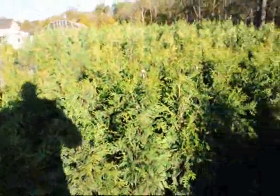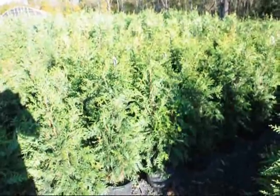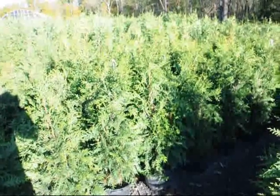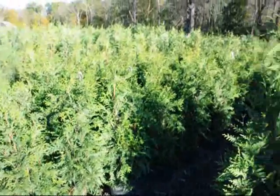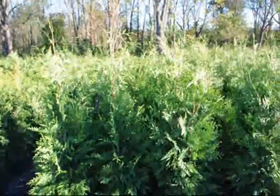The emerald green does split apart and is a weaker tree that only grows to 10 to 15 feet. The green giant could grow to 40 feet. But if you trim them, you can keep them probably around 25 feet for quite a long time. Give us a call at 215-651-8329. Thank you.